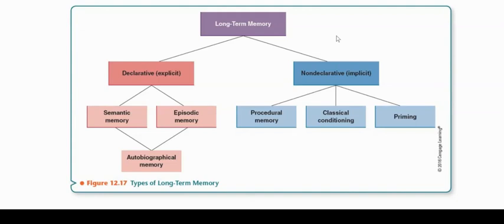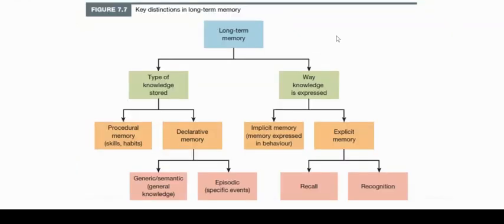And then declarative. We have our semantic memory, which is understandable, and then episodic memory. Very interestingly, this diagram ties both semantic memory and episodic memory into autobiographical memory. Personally, I just see autobiographical memory as episodic memory. I don't really see it as something too distinct. But in this diagram, you just want to make everything a little bit more interesting. So be wary.